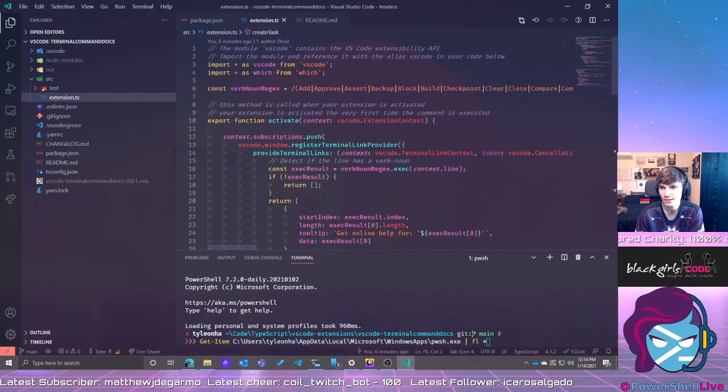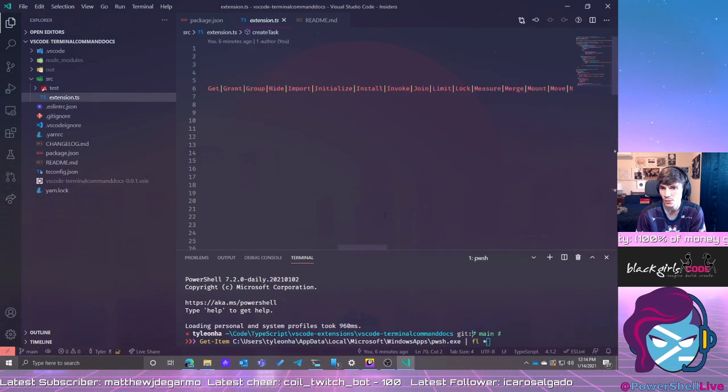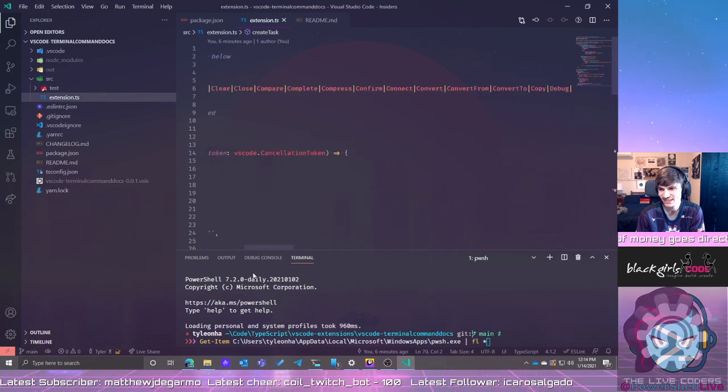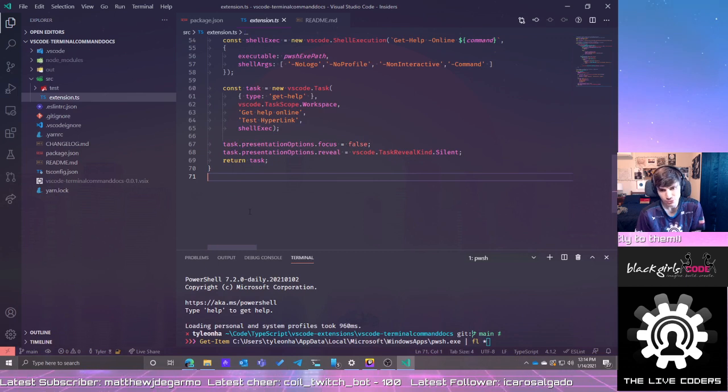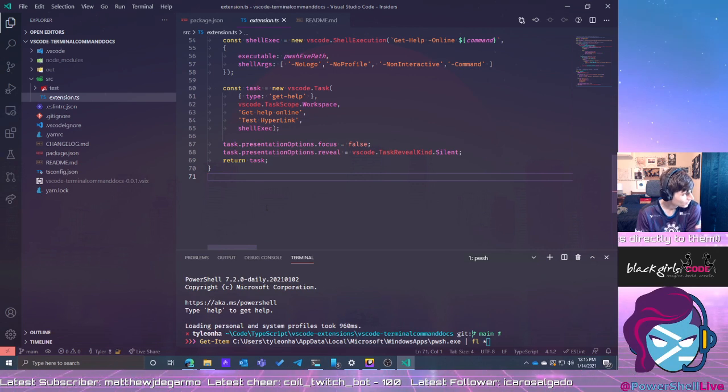That's it. And one long regex. Terrible. But yeah, I want to improve on this in the future. Support running man for certain commands. That's gonna be a little trickier because naturally there's not this well-known pattern of verb-noun like there is in PowerShell. So that's gonna be kind of hard. But you know, we'll get there.